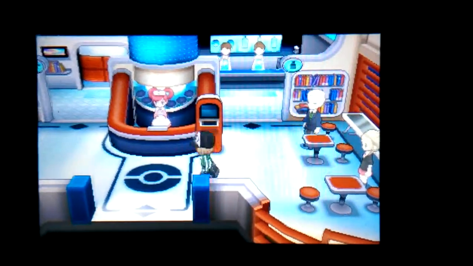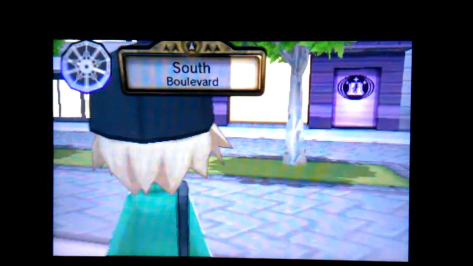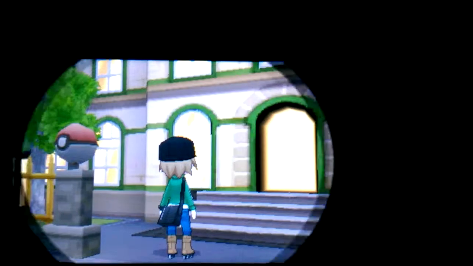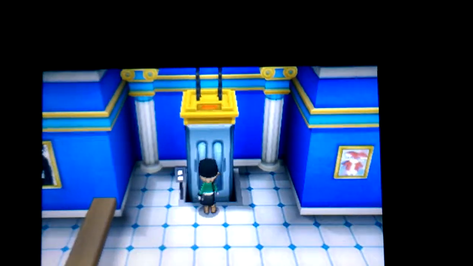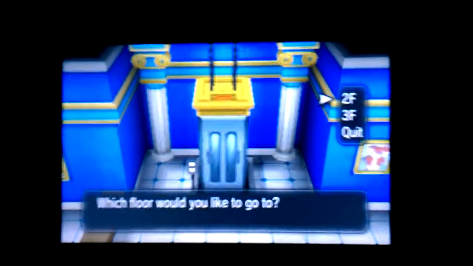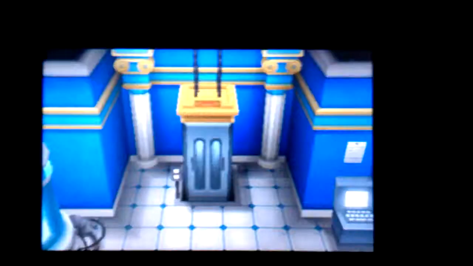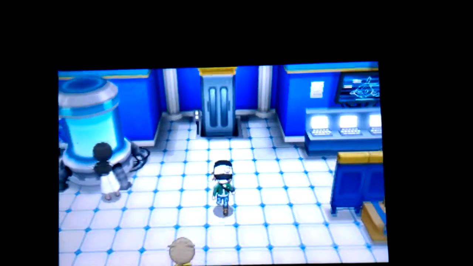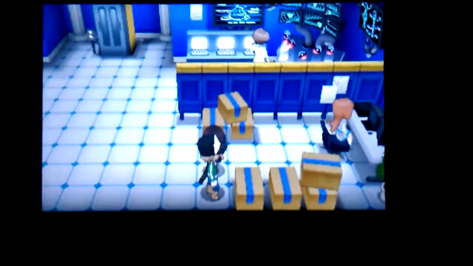Then what you want to do is go to Lumiose City and go right here into the lab. Here, you want to go to the second floor. You go all the way at the back till you see these boxes. Then click A.